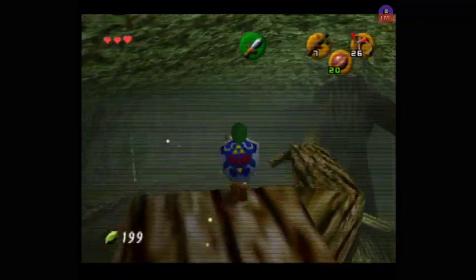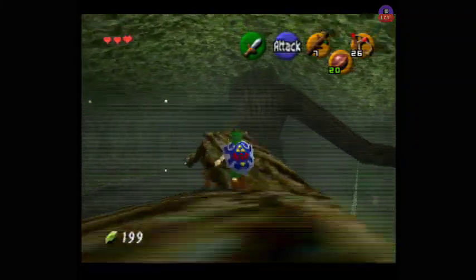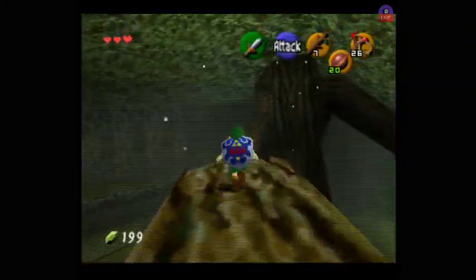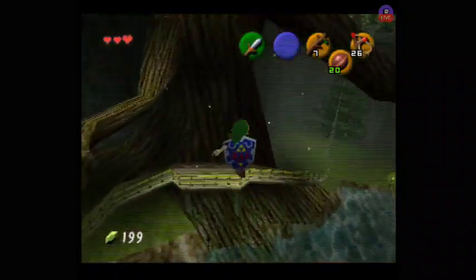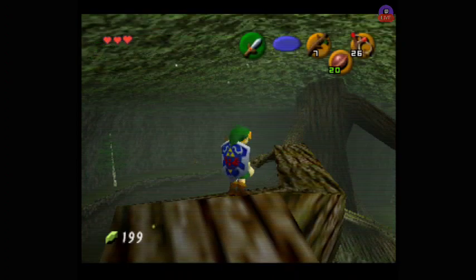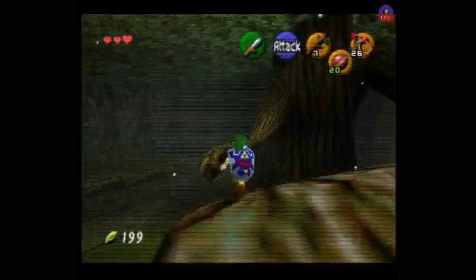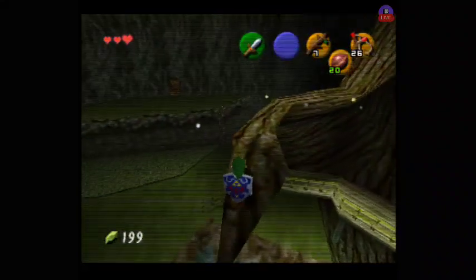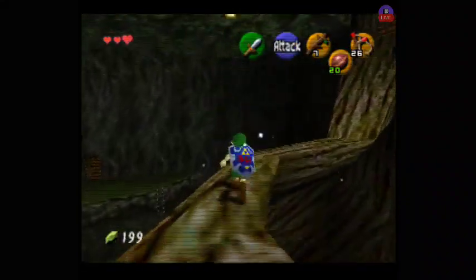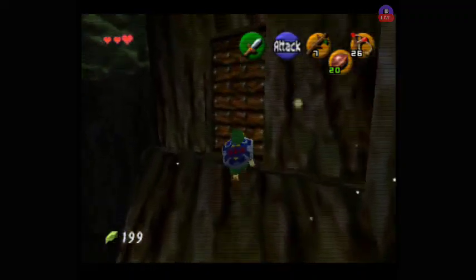Ooh. Let's do a little save, you know? Save our progress in case we make a fatal error of jumping off to our death. Just like that. Just like that. We'll make it this time, I swear. Ooh, I honestly didn't think we were gonna make that jump there because the way he started to yell, I was like, nah, we lost that.